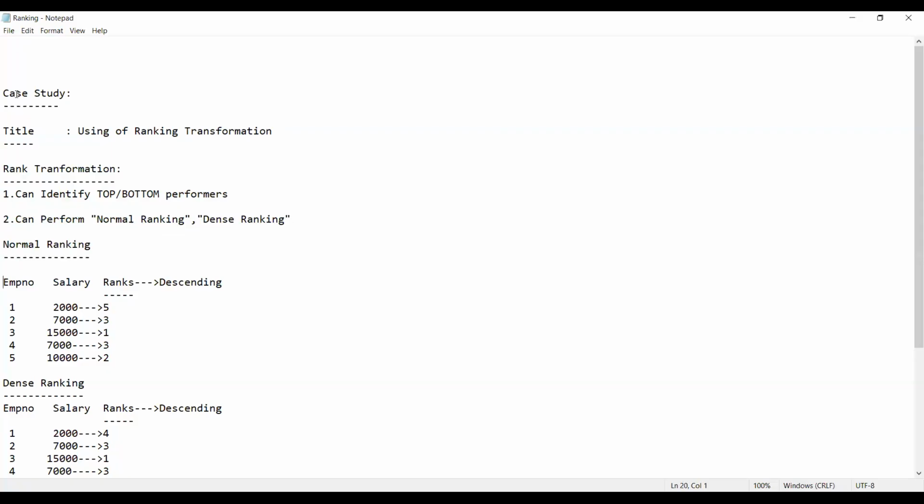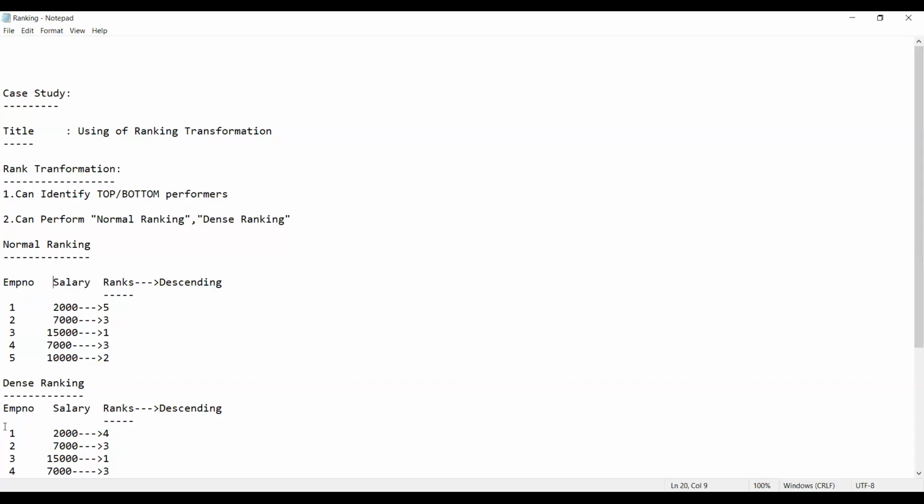In normal ranking, whenever similar values are given, the same rank is given to those values. Say you have 7,000 and 7,000, two values that are the same. So here it is given rank number 3 and rank number 3. And what is the next rank? It is 4, but actually one rank will be skipped here. If the rank is repeated three times, the next number again gets skipped, so it will be 6 or whatever it may be. So the rank will be skipped here in the normal method of ranking.